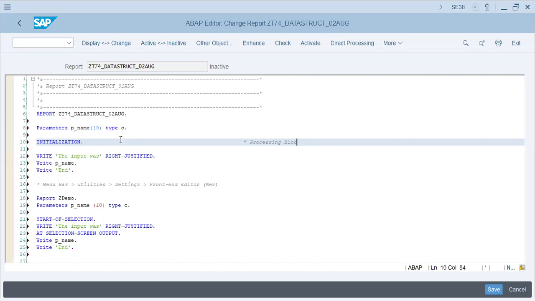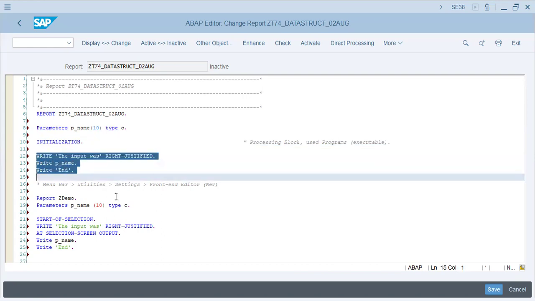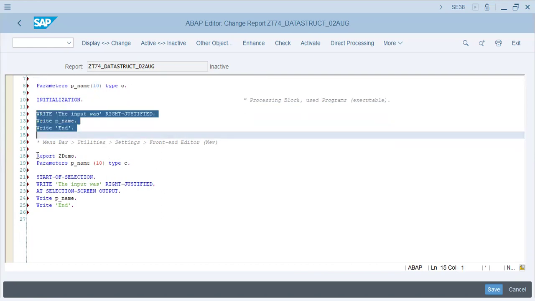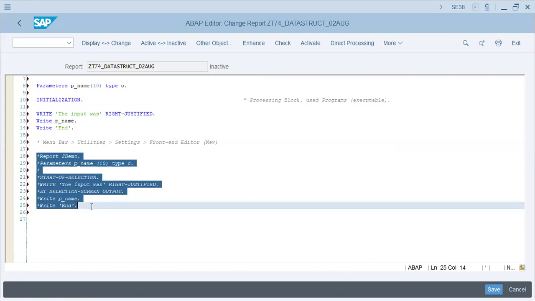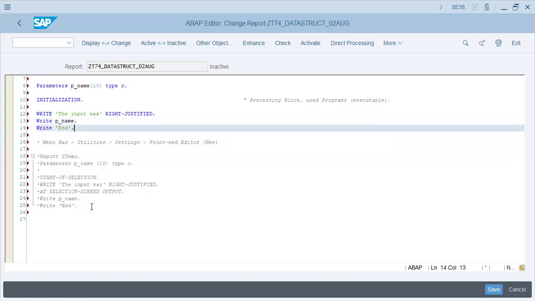And initialization is used in executable programs. Whenever the program starts, it will load this part. Let me just deactivate this one.